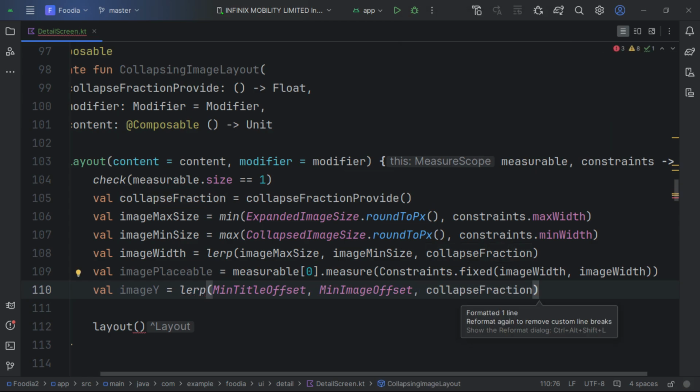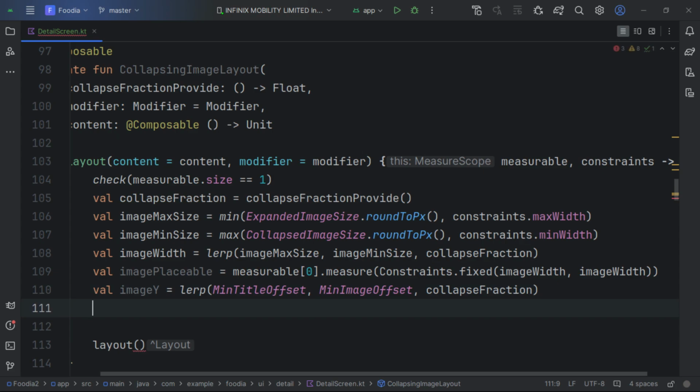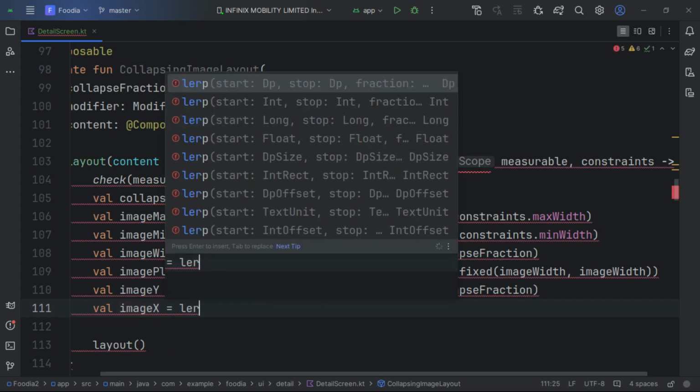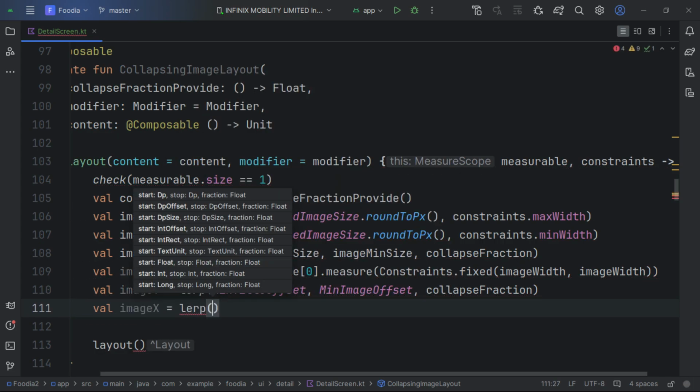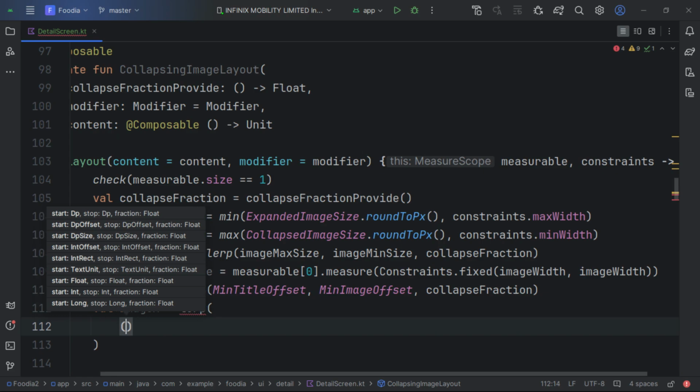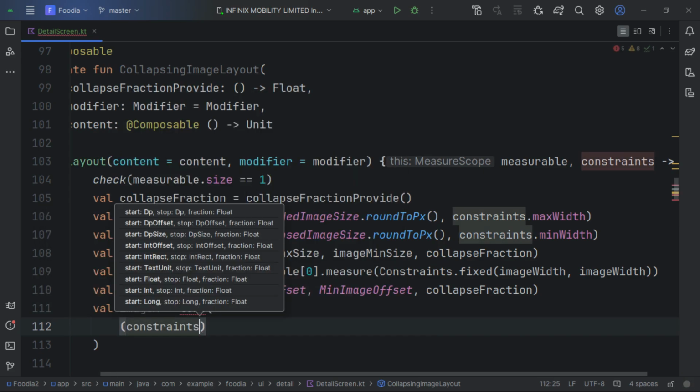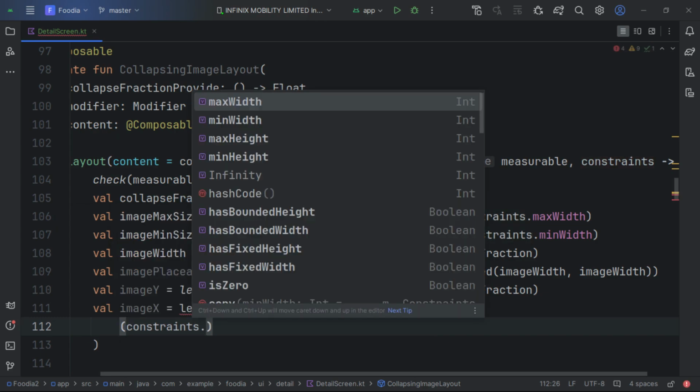Okay, so we have here our placeable. Now we want also to decide on the x-axis. So for this case, we can just call here image x. And also here we can use our lerp in order to interpolate between values. Okay, so for this case, we can decide first the constraints, and we can call here constraint.maxWidth.